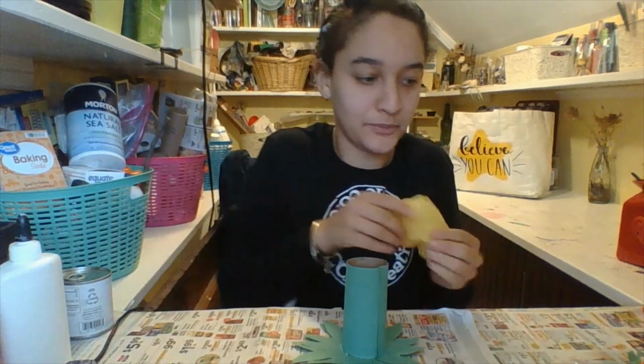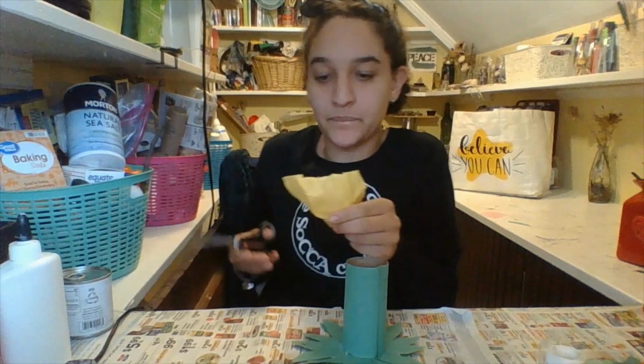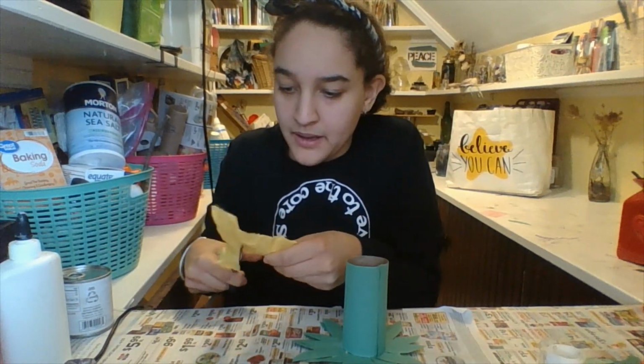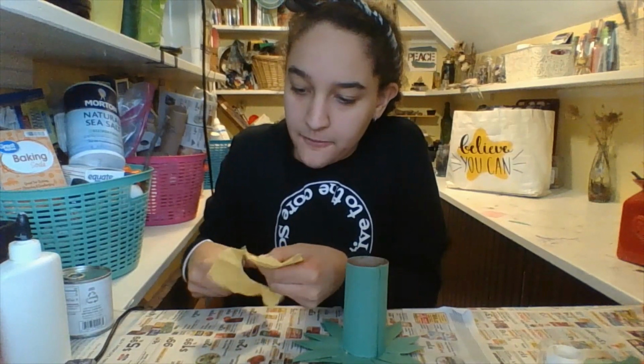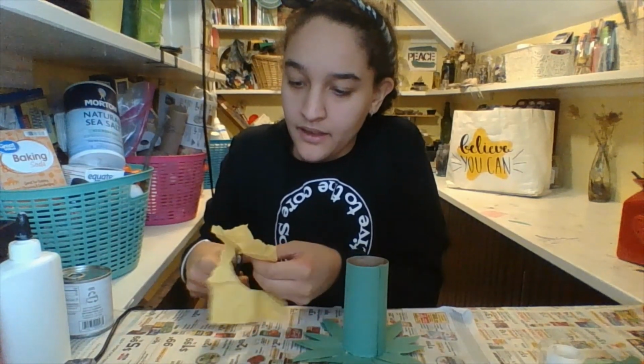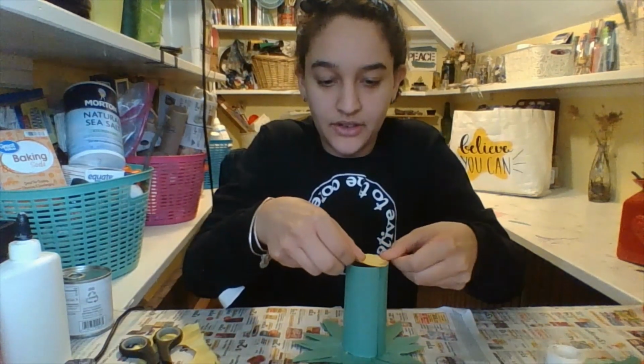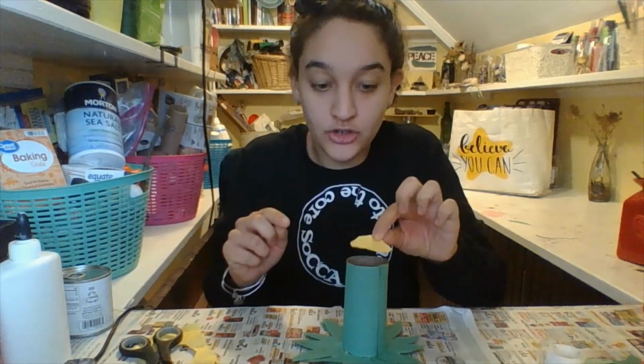I'm going to cut that out. It's not going to be a perfect circle. It's going to be a little rough, but just follow the lines as best as you can. Until you've got something. It might even fall in, so just hold it over there to make sure that it's about the same size. It could be a little smaller, it could be a little bigger, that's fine.